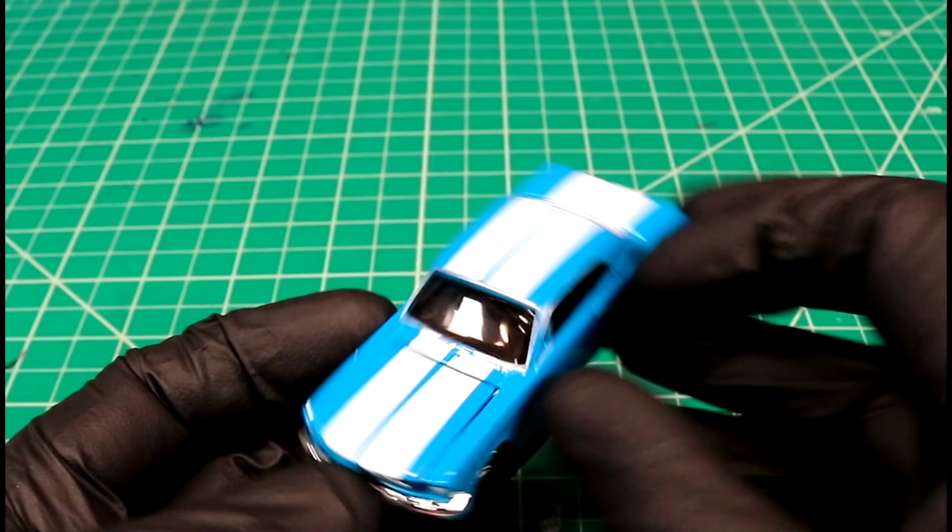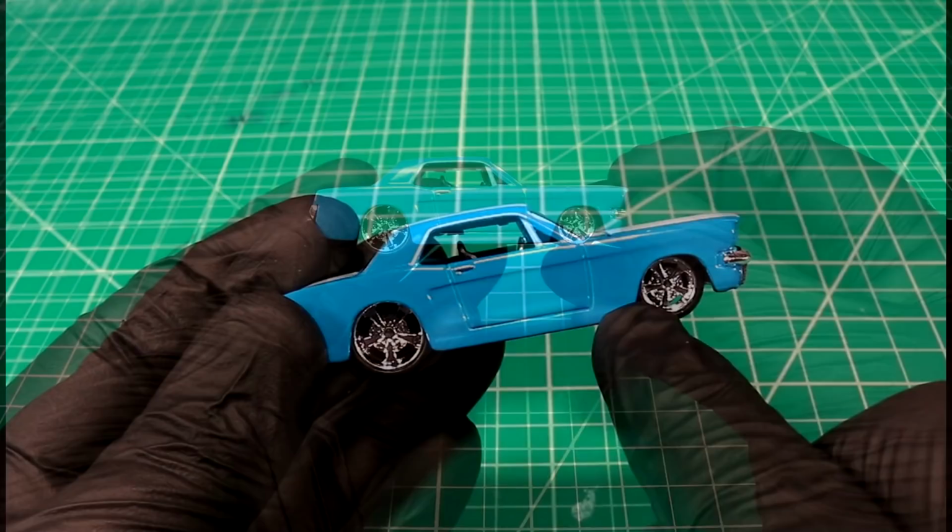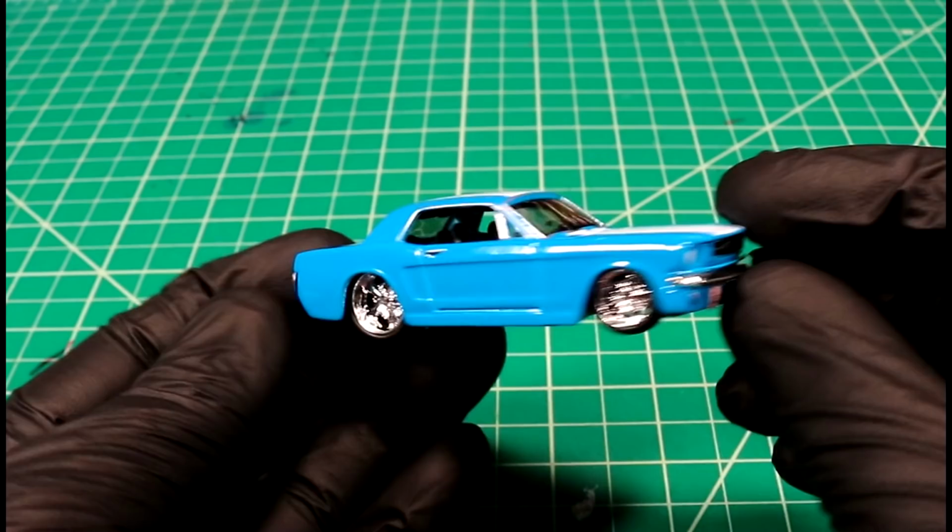Check it out, pretty sweet casting. It's a little bit toony. All this extra meat below the door here, they added all that to kind of accommodate these big rims, so this thing looks a little bit out of scale, but it's still a pretty cool casting.